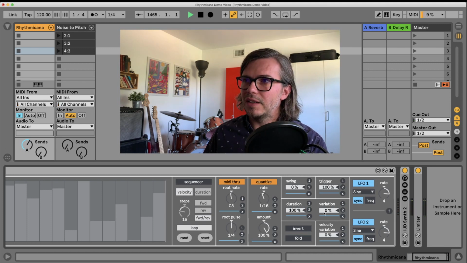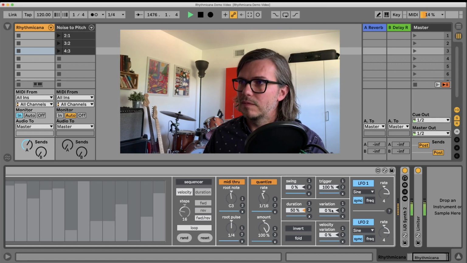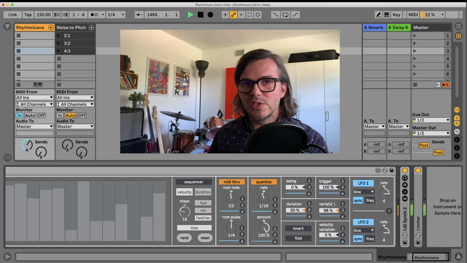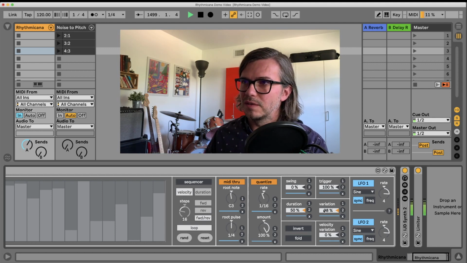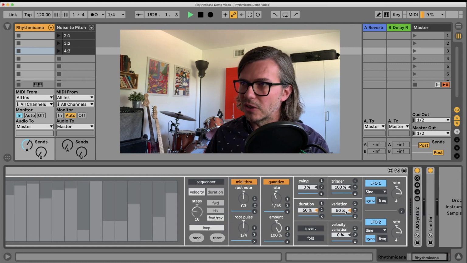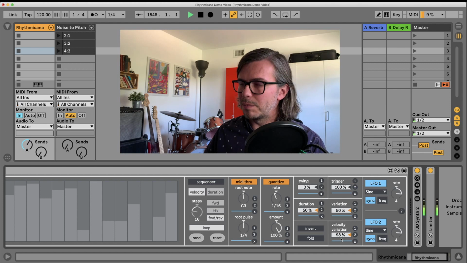And then we can add some variation to that. So let's put this to about 50%. So they're all 50% gate length, duration, and then turning the variation up, it introduces some random deviation of that duration. This is particularly useful if you're not looking for a cyclical envelope that repeats through each note moving through it. This is more linear. And then we have the same for the velocity. So the velocity can be varied. Yeah, so now you're hearing certain notes pop out.